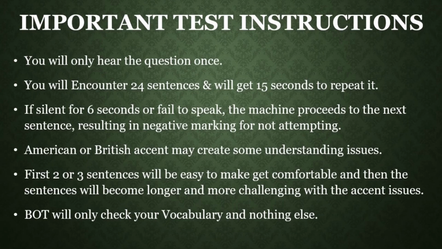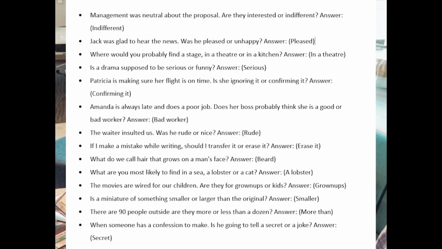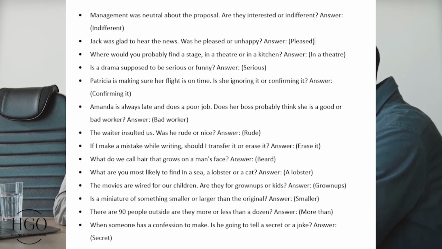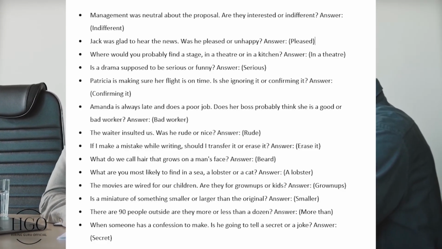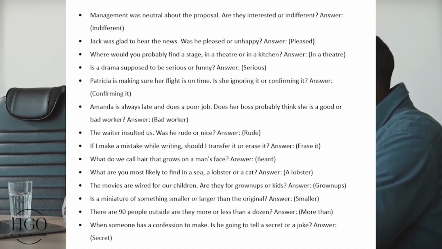Remember, in this section, bot will only check your vocabulary and nothing else because you just need to give a single answer. किसी भी sentence को skip नहीं करना और not attempt नहीं छोड़ना. You must say something to avoid negative marking. To make you feel comfortable with this section, let me share a few sample sentences as well. I hope these examples will help you prepare better. Feel free to take a screenshot or pause this video and read these examples.